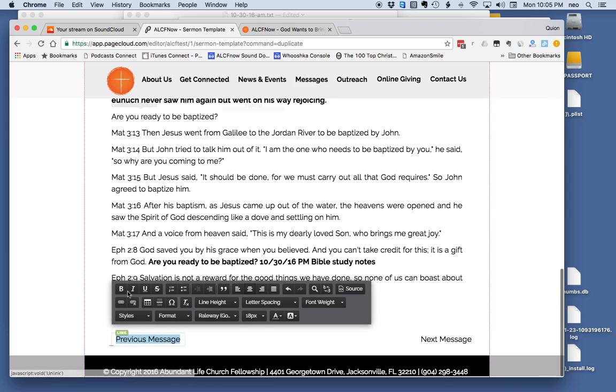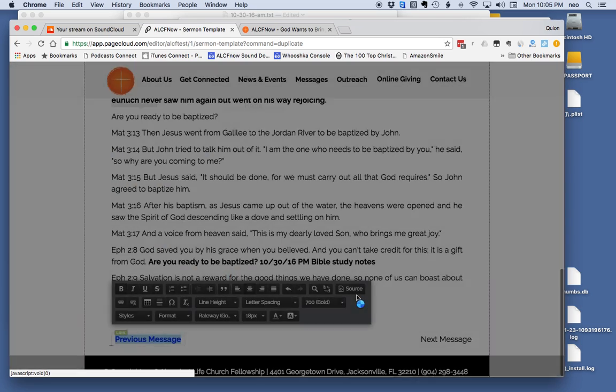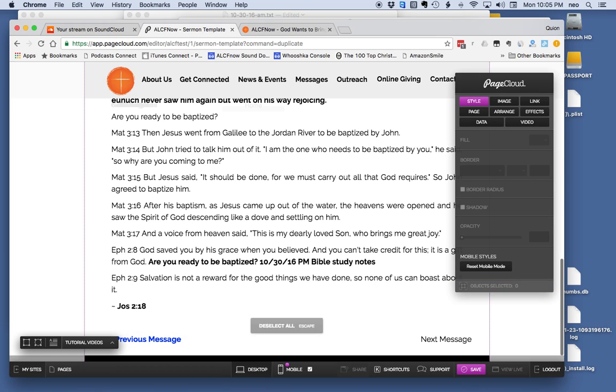We're going to make a couple of changes to that just to make sure that it's more noticeable on the page. We're going to select bold, and then we're also going to change the color of the text by selecting this, and then we'll go to more colors, and we'll give something more like a standard blue link. All right, which is the second blue in right here, and then click OK. That looks good. We'll go ahead and hit escape and deselect. Good. So now we have a clickable link that will also change shading once you put your cursor over it.